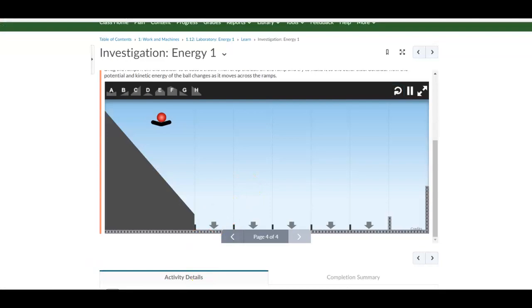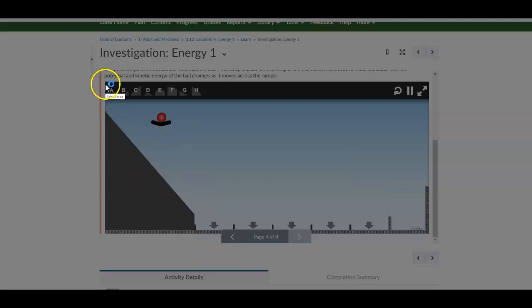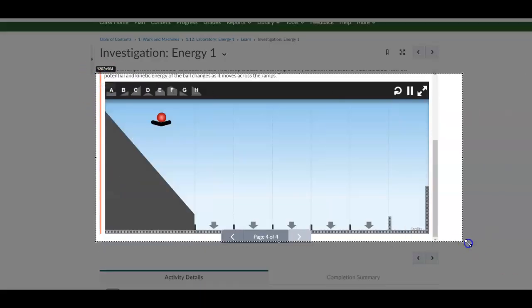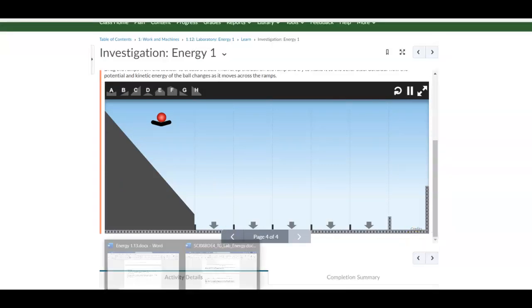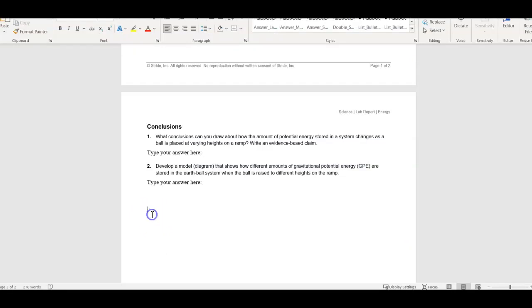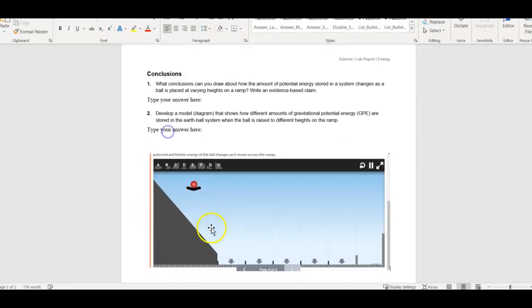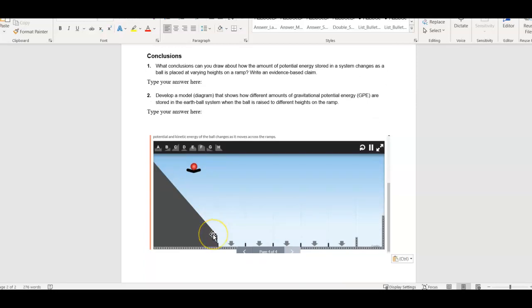We could go to the Featherlight where we're able to take a screenshot, copy it, and go back to our document and paste it. You can do that. Or if you don't know how to find that tool, which is something you can download on your computer, it's called Lightshot. That's what it's called.